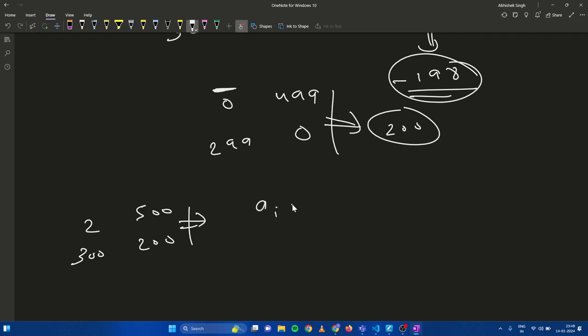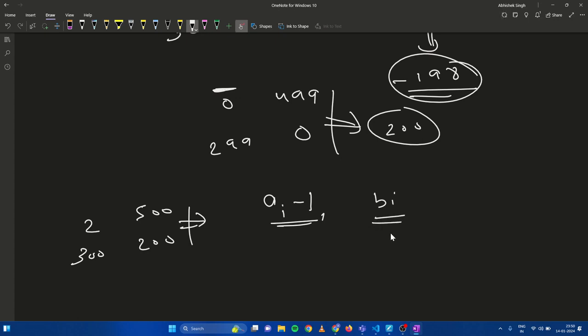Suppose we are looking at the difference AI minus BI. What would be happening in Alice's turn? Alice would be left with AI minus 1 marbles, and she would be decreasing the marbles of Bob by BI.